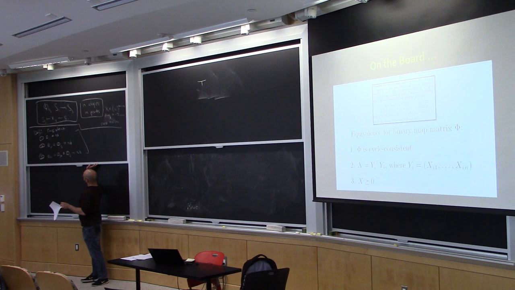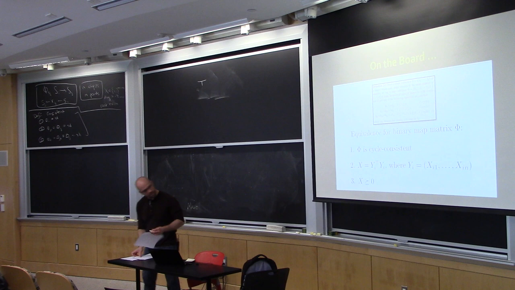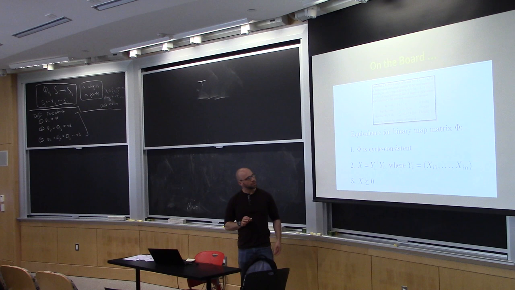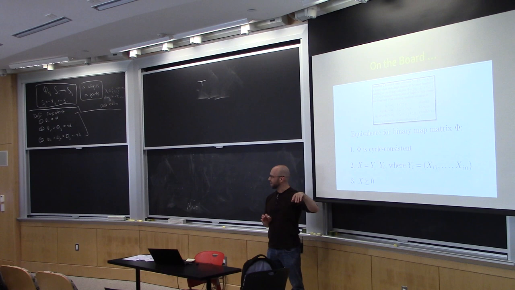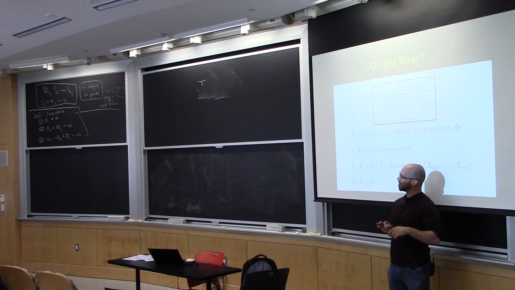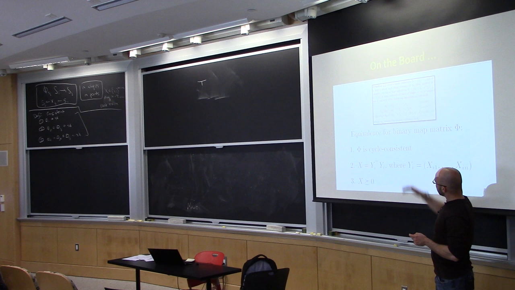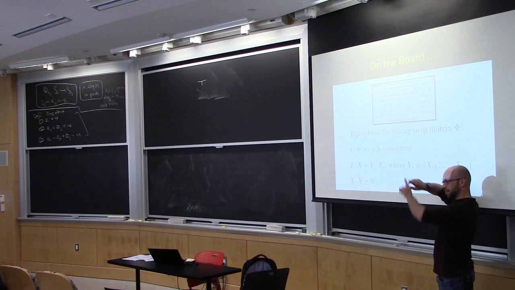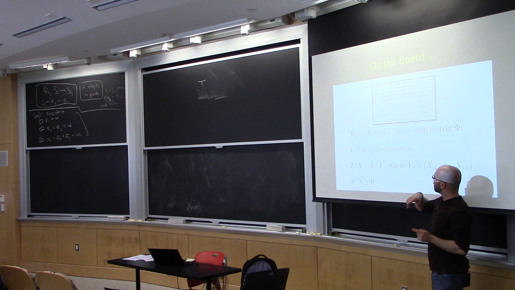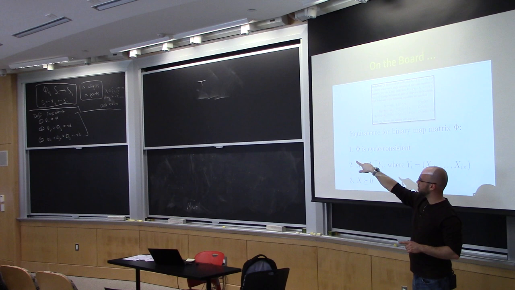So now we're going to prove this ridiculously surprising theorem, which is on the screen here, which says that there are actually three different assumptions on your pairwise mapping matrix, this big X thing. By the way, when we use capital Phi, this is going to refer to the collection of maps induced by the X's. I'm going to keep you on your toes today with terrible notation. And these three conditions are actually the same, assuming some structure on that mapping matrix X, namely that the diagonal is all identities, okay, and that it's symmetric. Okay? And the first is that your set of maps is cycle consistent. That's according to this definition here. Sorry, there should be cycle in front of there.